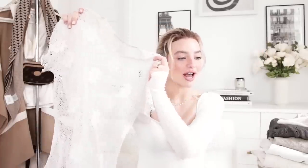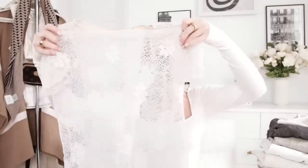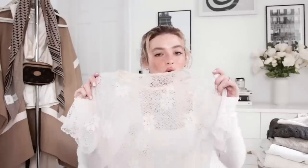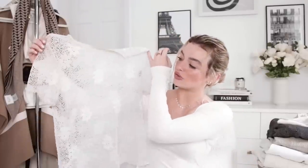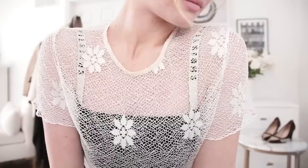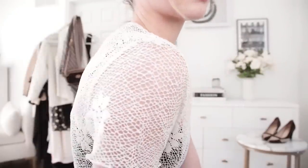A lot of this stuff I actually just got yesterday. So this first piece — I have no idea where it's from because the tag has been cut off very well. But this shirt, is this not really, really cool? It's like this beautiful white mesh with these flowers in it and then this little silky pink outlining of the neckline. You can layer this over literally anything, or it's like a bathing suit cover-up. I've been loving a lot of mesh see-through pieces because it's fun to layer. Summer apparel can be a little boring — just shorts and tank tops all the time — so when you find cool pieces like this, it's always nice to get a little more fun with the summer wardrobe.